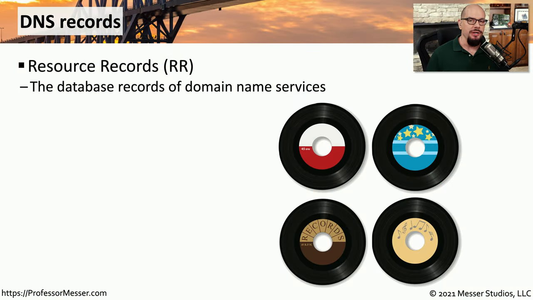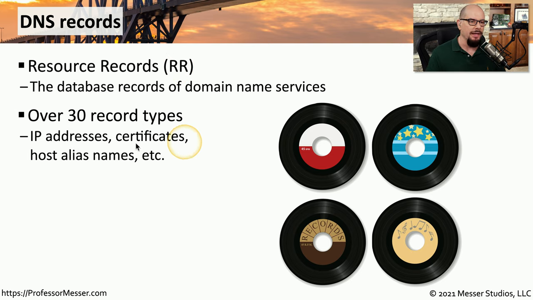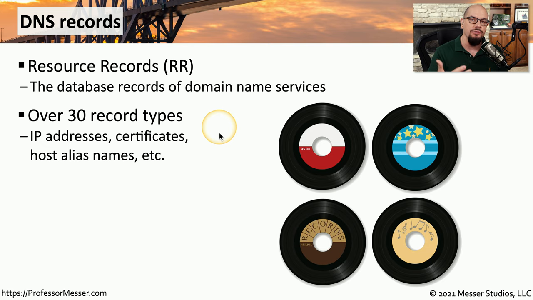If you were to look at the configuration of a DNS server, you would see a number of different records defined in that DNS database. We refer to these as resource records, or RR. There are over 30 different record types inside of a DNS server. In this video, we're not going to go through all 30, but we will look at the most popular ones — records you should be familiar with if you ever have to troubleshoot problems on your network.